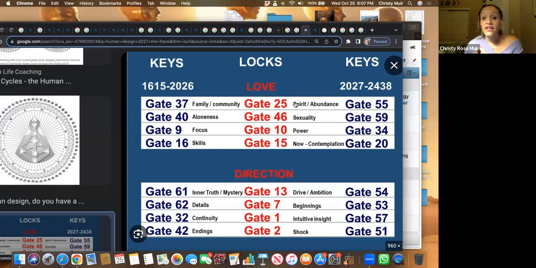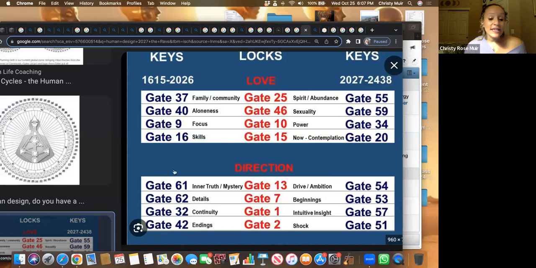This is tribal energy. This is individual energy over here. The 59 is still tribal, but we're going to be looking for the correct intimate and sexual bonds that support our individual sense of spirit and abundance by expressing our power in the now. It's very, very different than it was before.